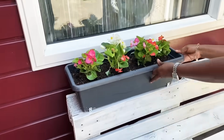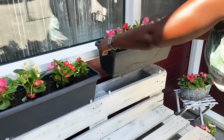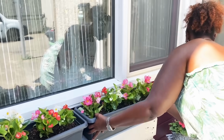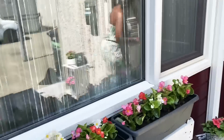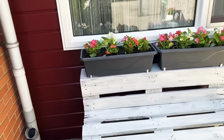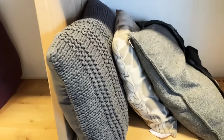Okay, so it actually took me 3 years to start this project, but I finished it in half a day, and I absolutely love how this bench turned out. And to be honest, I cannot wait to start decorating it even for the fall or this Christmas season. And you guys, I cannot emphasize this enough. Do not sleep on your thrift store.